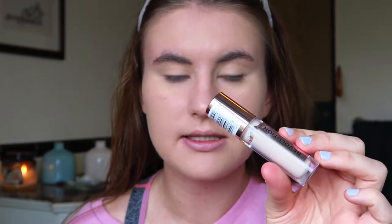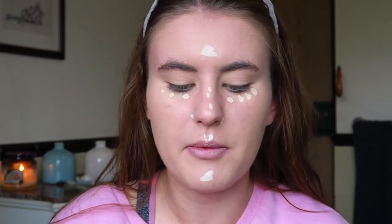Okay, I'm now going to go in with concealer, and I'm using my Revolution Conceal and Define Concealer. This is in the shade C1, and this is, I believe, the lightest shade that they do. I'm just going to pop that underneath my eye, kind of just gently around my face. I don't like to put too much on, it's literally just to highlight my face. If you've noticed, I put it in the areas of my face that you want to highlight and bring forward, if you know what I mean.